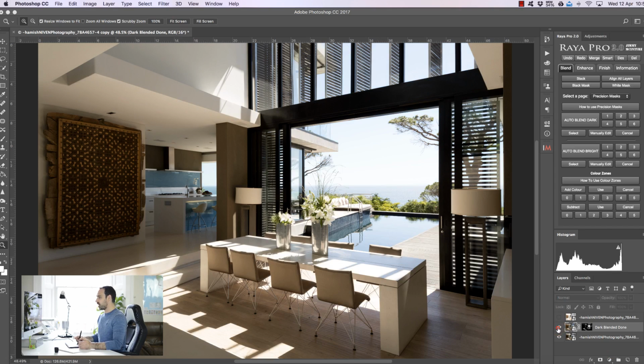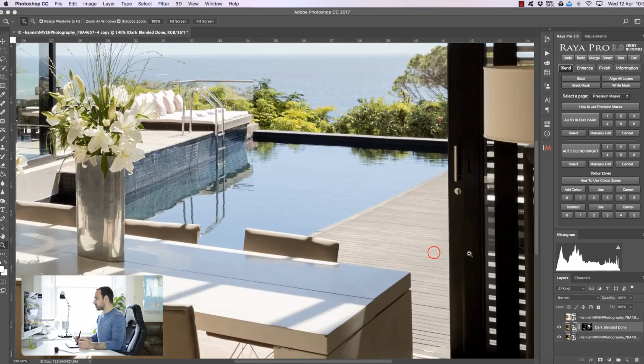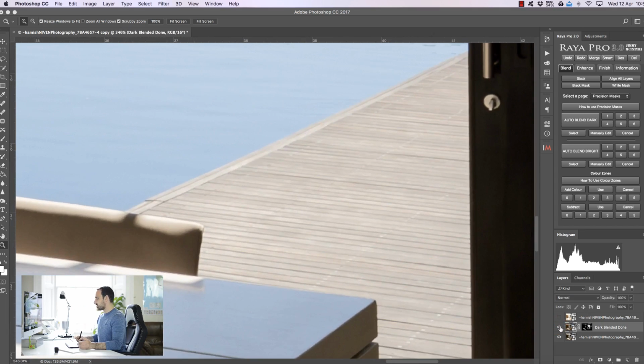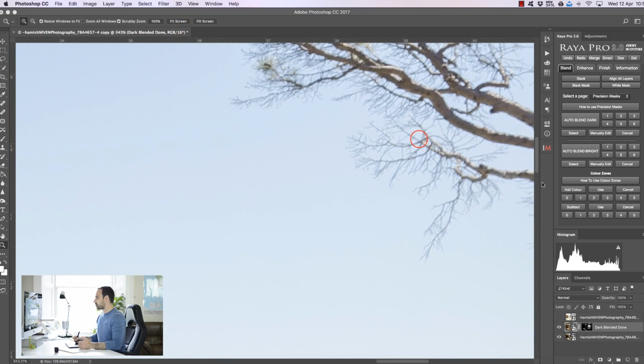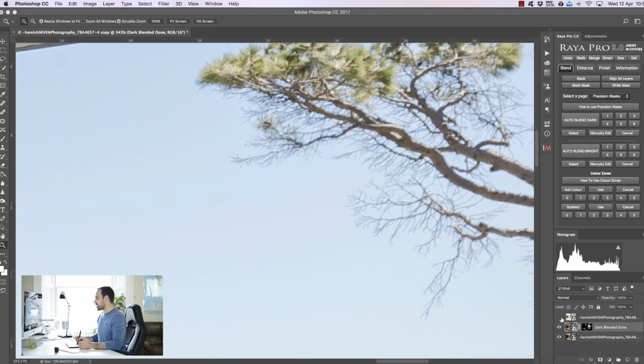And that quickly, we now have a much more natural blend. So that's the image beforehand, and that's after. So we've recovered the sky, and we've kept a lot of that nice contrast and detail. Just to show you, I'm going to zoom in to the boardwalk again, and there's the before and after. And now if we zoom into the tree up here, before the leaves and branches look kind of ghostly, but now they look completely natural.